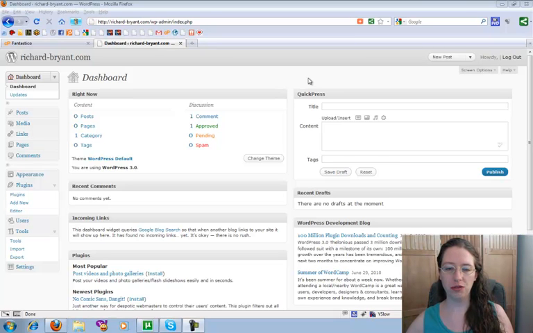WordPress plugins are used to extend the functionality of WordPress. So you take the WordPress framework, and then we have all these wonderful plugins that we can plug in to give WordPress more features. Now, you don't want to go overboard with installing too many plugins, but one you definitely want to start with is actually already included. We just have to turn it on and set it up.